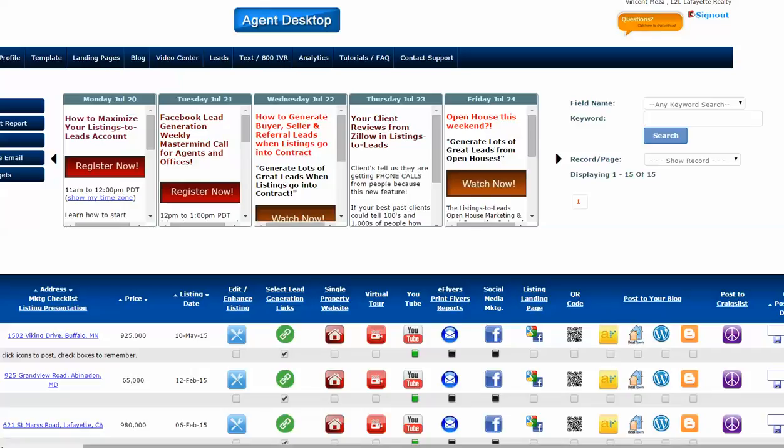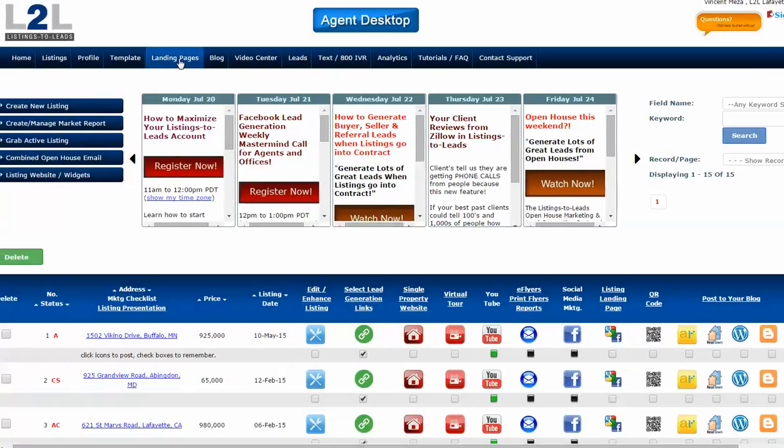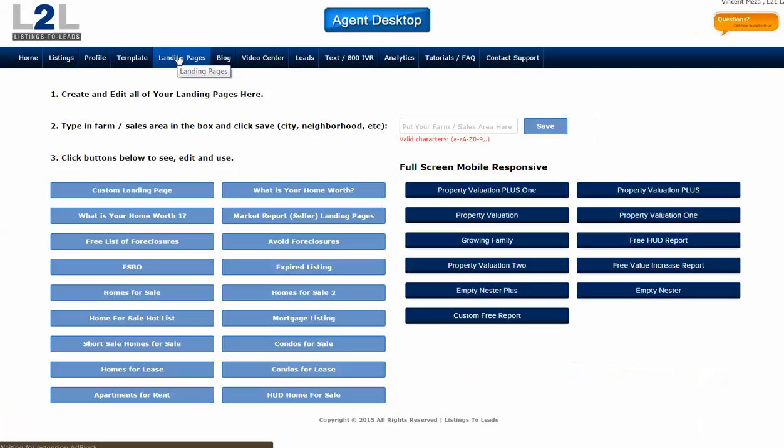So up on the top is a landing page. You can use landing pages in print campaigns like with just listed or just sold postcards, which we really recommend. We see people getting lots of leads that way. You can use them on Google. You can share them on social networks. But probably the number one thing that people are doing is they're putting these pages on Facebook, and we're going to do that right now.